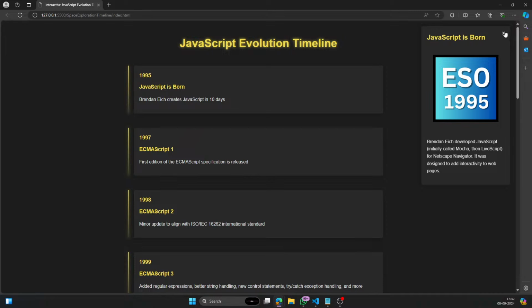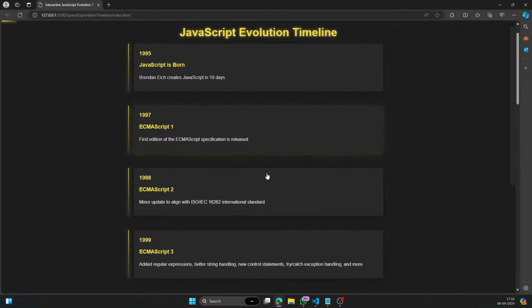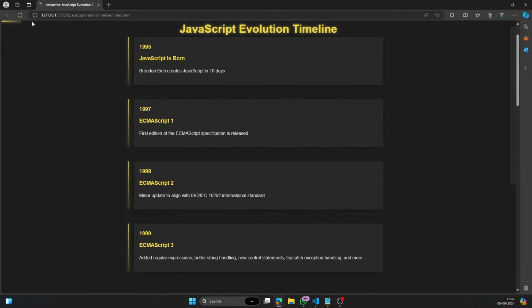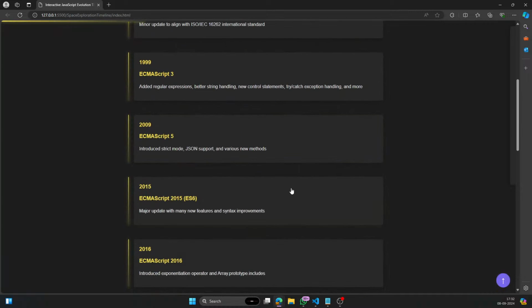Suppose I'm just scrolling. Once I scroll, you can see it observe, and it shows a loading indicator over here, adding new cards dynamically. We can make such a system. Suppose we have a lot of data, and on a screen we can see only 5 cards, so we show only these 5 cards and the other cards are hidden. From a performance point of view, we can hide them.